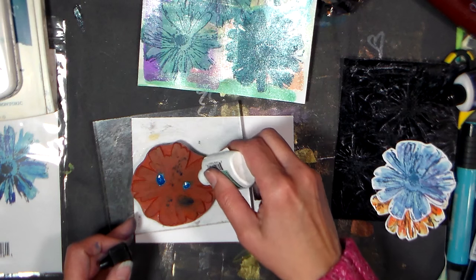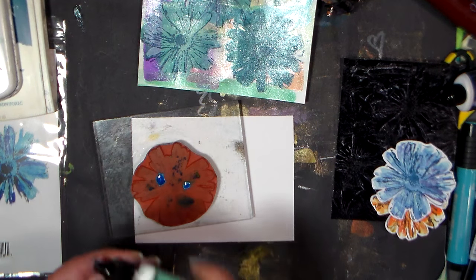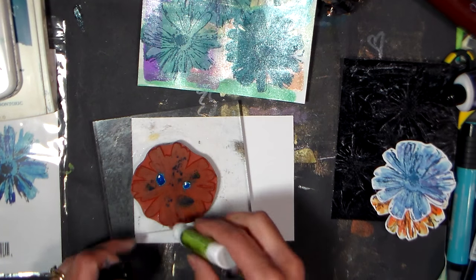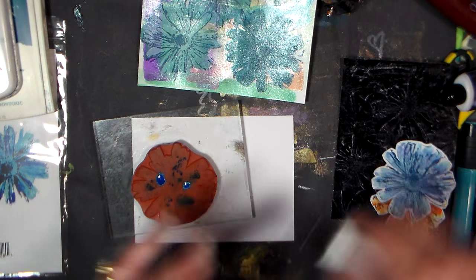I like the applicator bottles these come in. We'll have enough here on the stamp to stamp it multiple times on our paper. And maybe some lime green because that's really pretty. Oh, see, a lot came out on that one. I don't know if you can see it, but there's quite a little pile there.